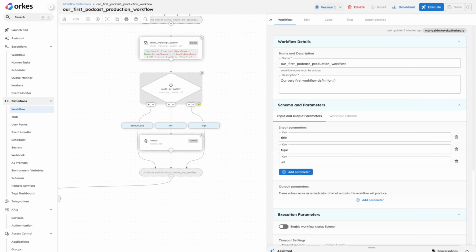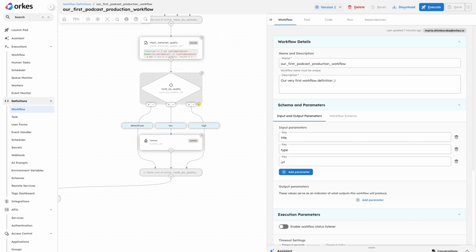So the quality check came back low, and the producer has been assigned a form to review the transcript. But here's the thing, one review might not be enough. The producer might reject it. We'll have to then retranscribe with a different service, and then we will need to send this transcription back to the reviewer for a second look. This could happen more than one time, so we need a way to keep that loop going in our workflow until the producer is finally satisfied.